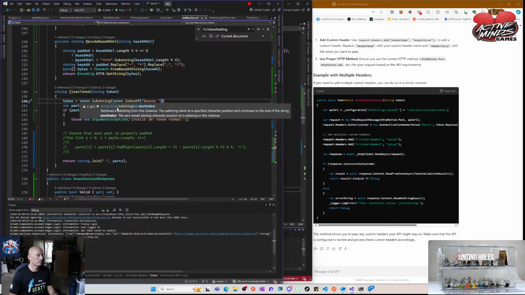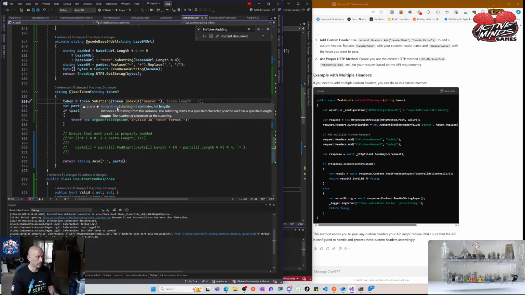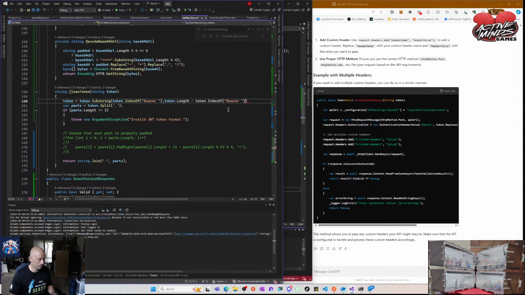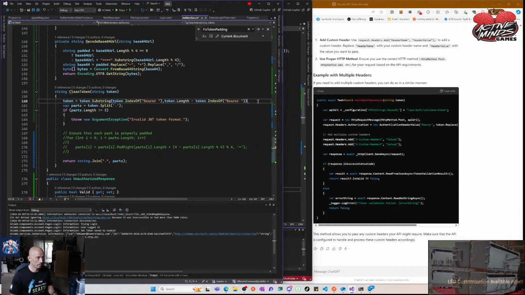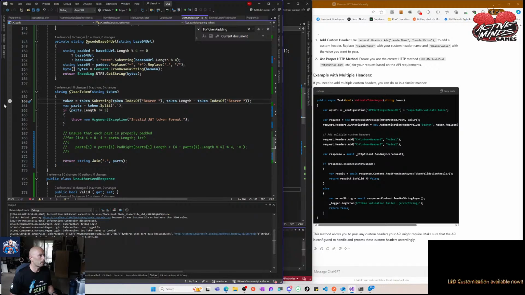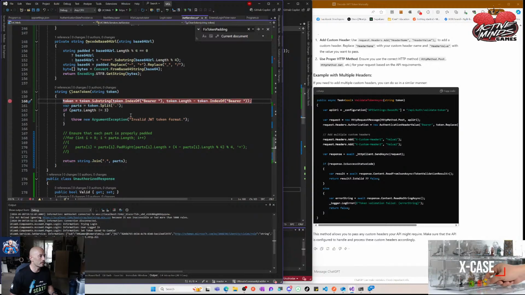And for the length, it's token dot length minus this. And then I'm going to put a break here because I want to see what it returns.